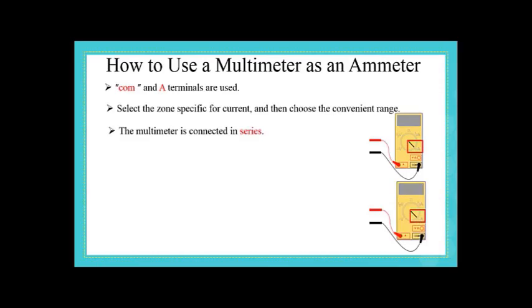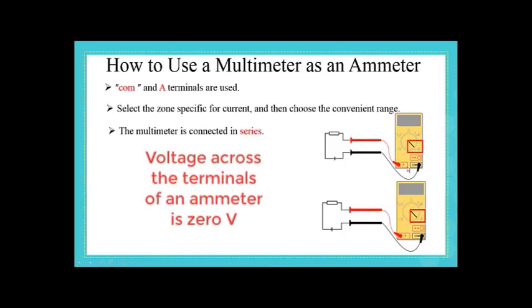The multimeter should be connected in series, acting just like a part of a circuit along the same path. For example, this is a dry cell. Then along the same path we have the ammeter. Here we have an electric component, and back to the dry cell. Here I have to give you a note concerning ammeters. An ammeter acts just like a connecting wire, it shows negligible resistance. It only allows the current to pass through it in order to measure its intensity.